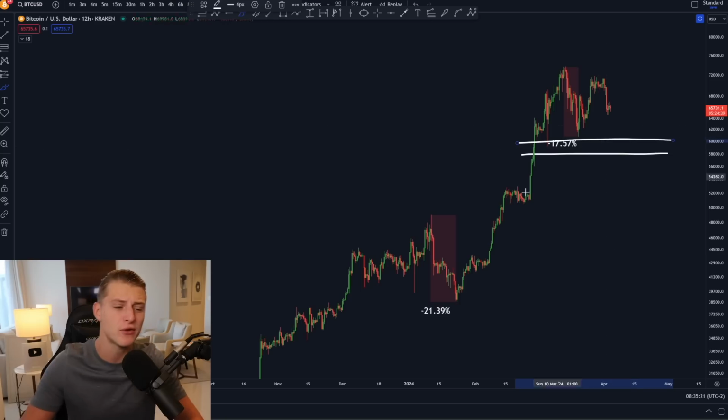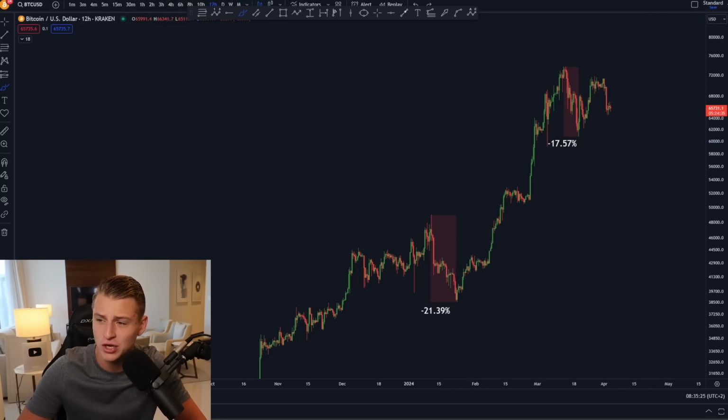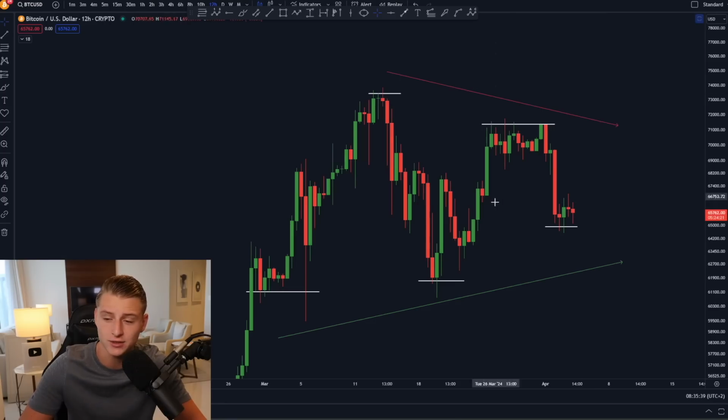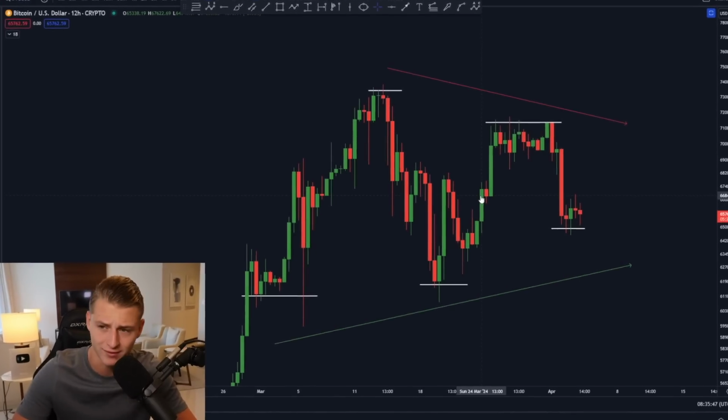I think that if Bitcoin is going to come down towards that region, I'm going to be opening up a massive long position, and eventually that would give me, of course, a good accumulation zone to even buy more Bitcoin, because in 15 days from now the next Bitcoin halving is here. And yes, once the next Bitcoin halving is here, we are most likely going to be seeing Bitcoin go exponential once again. So Bitcoin is still consolidating with this lower high and higher low pattern, and once we break out clearly from this region, we are going to be seeing some massive volatility hitting the market.